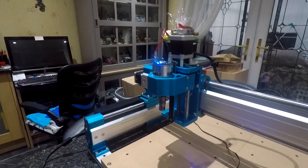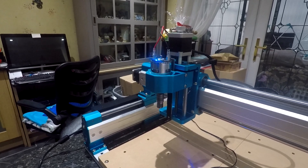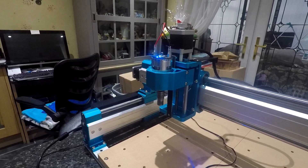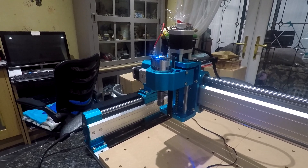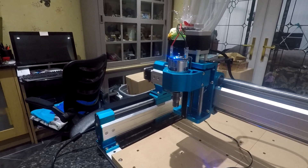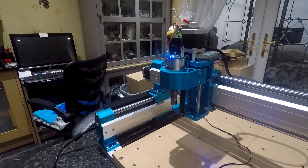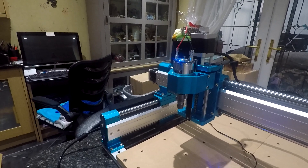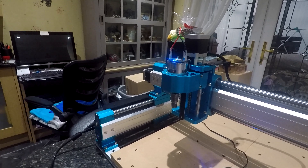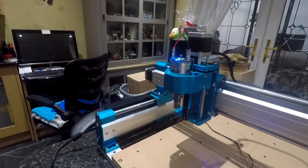It's really quiet. I don't know how good the spindle is, I don't know how strong it is. But I know if you upgrade the spindle — I think this is a brushed one — I will be going to an induction motor which is brushless, probably a 300 watt. I don't need anything bigger really.